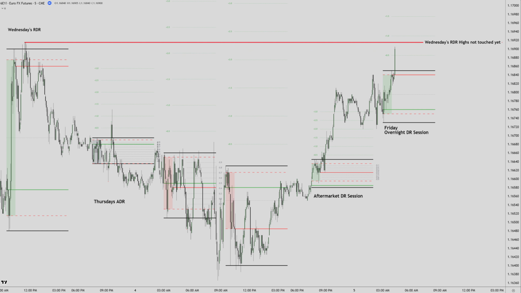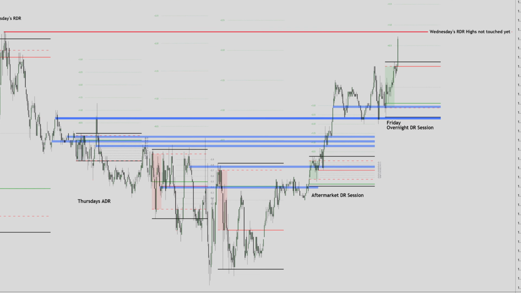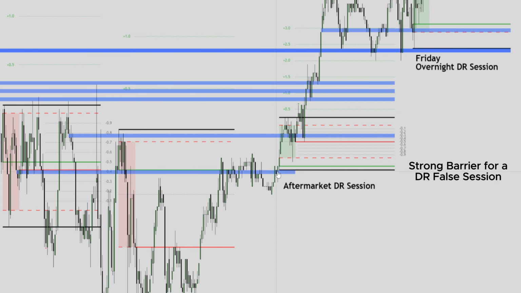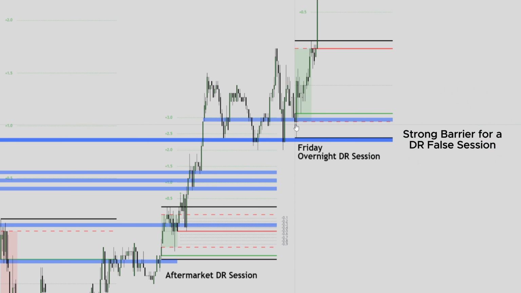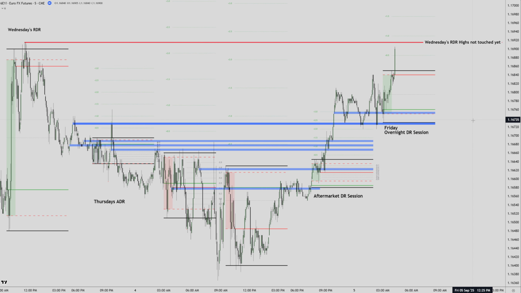Volume and gap imbalances. Intraday gap imbalances paint a clear picture here, even the ones from the previous day, especially from the aftermarket session. Look at all these rejections. The aftermarket session opens and finds support at one of them. The confirmation happens and price respects a previous one before pushing higher. Then the current session opens, finds support at a double intraday gap imbalance, and here we are. Looking very bullish, doesn't it?